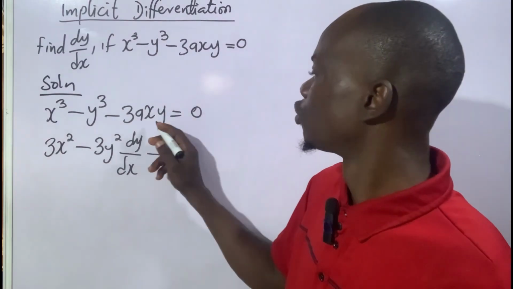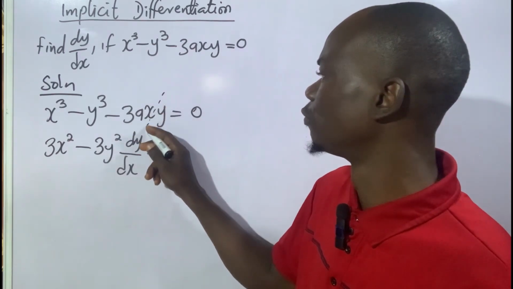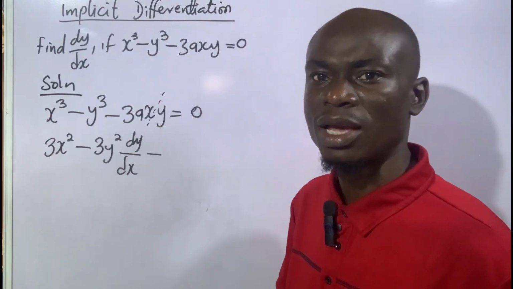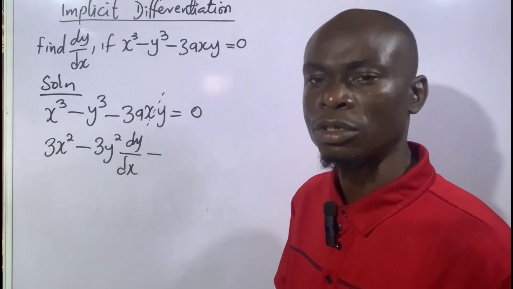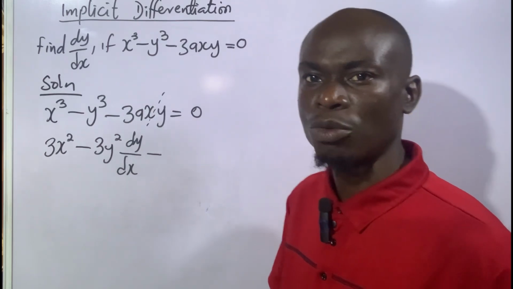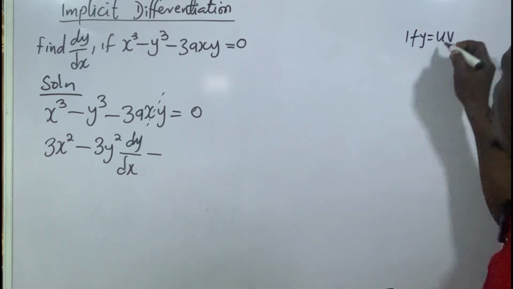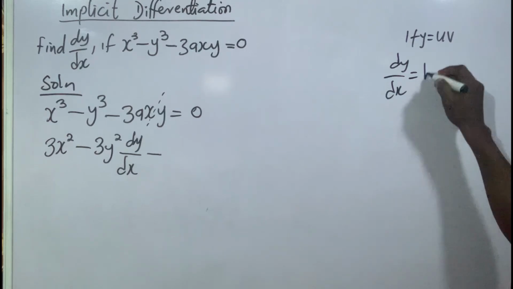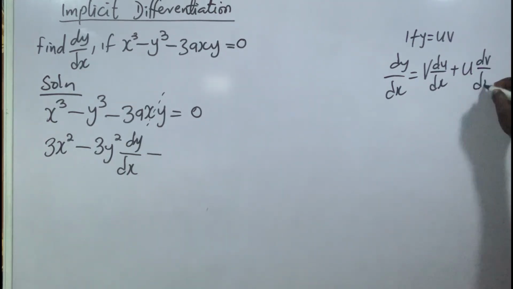variables. So I cannot differentiate it directly the way I differentiated the others, because we have a product of two different variables. Whenever x and y are multiplying as a term in an implicit function, what I need to do is to differentiate them by product rule. And remember what product rule says. It says if y is uv, then dy/dx will be equal to v du/dx plus u dv/dx.